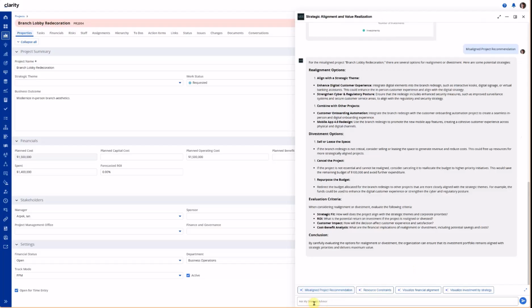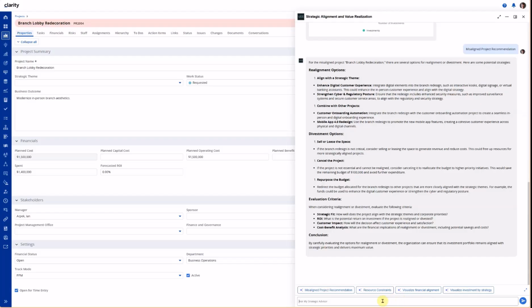If I want to ask my own question, remember when I was configuring the AI agent, there was a toggle that tells it whether the end user should be able to prompt for something. When that is toggled on, this field is available to me, as an end user, to ask my own follow-up.